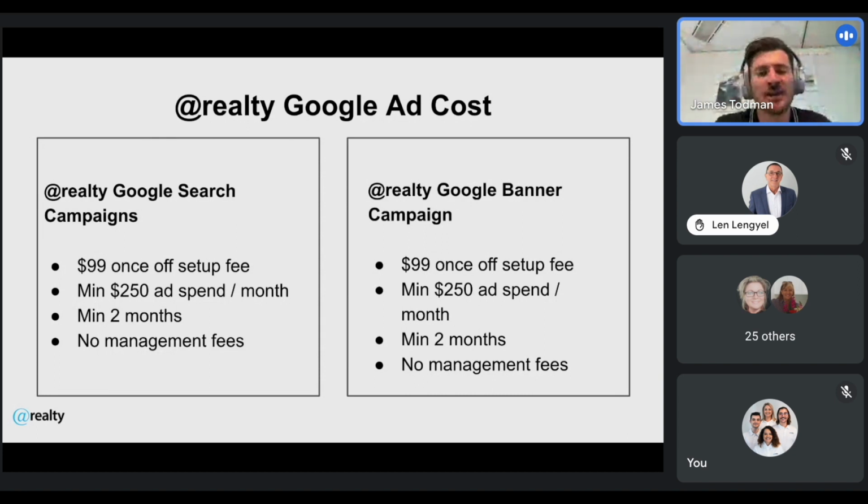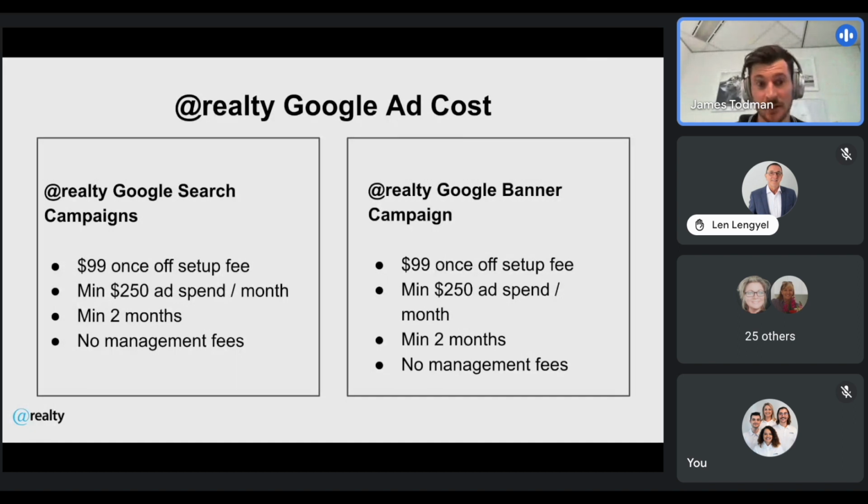And look, if you think about $8 a day, you probably spend that on coffee, all right? So just imagine you're spending coffee money on your business and it's a set and forget thing. The best way to think about this is, with the next listing you get, take $3,000 or $4,000 from that commission, put it aside and say, that's my Google Ads budget for the whole year. Just sunken cost, let it go. Let us do our work, and then look at 12 months and build your online presence.